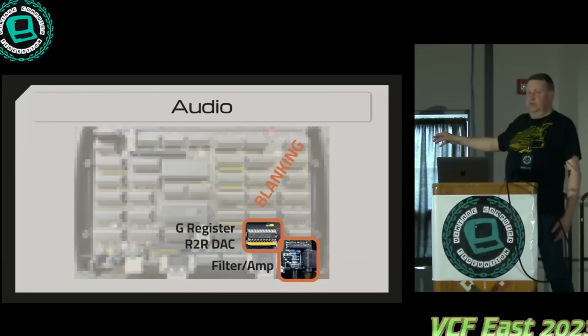I haven't really mentioned the audio, but the glyph register during the blanking period is used to basically read a sample value, and there's a little filter and amplifier. So it's actual real pulse code modulation, so you get like a microsecond pulse at various values using this little R2R DAC. And then that has to amplify it and filter it out.